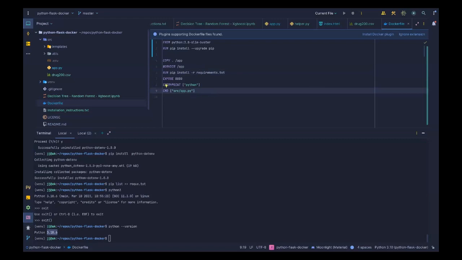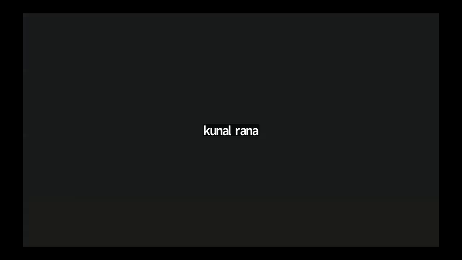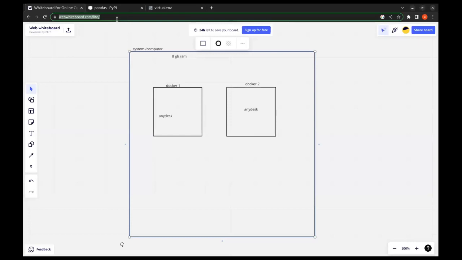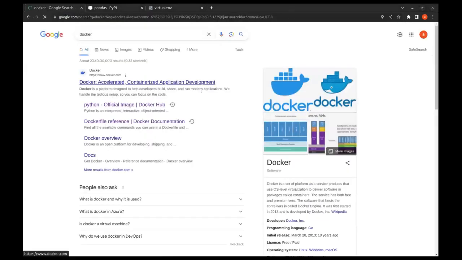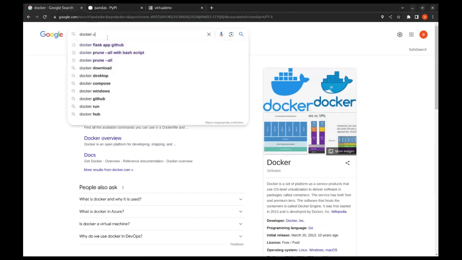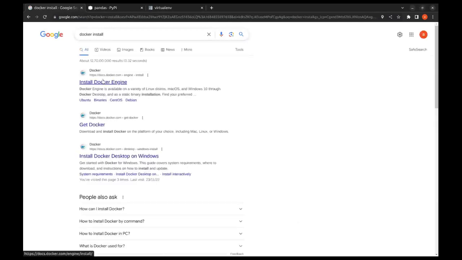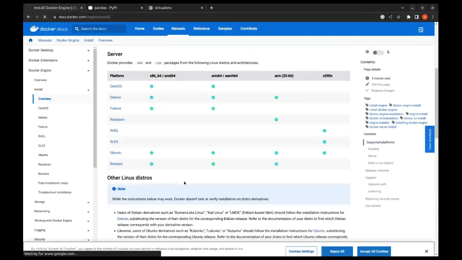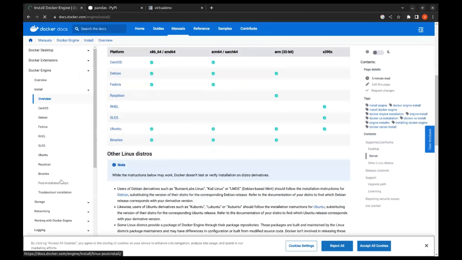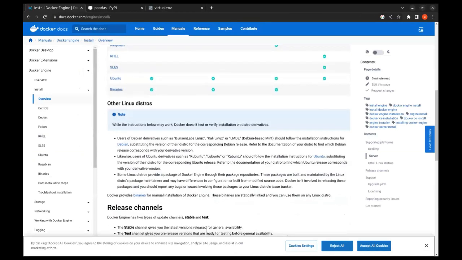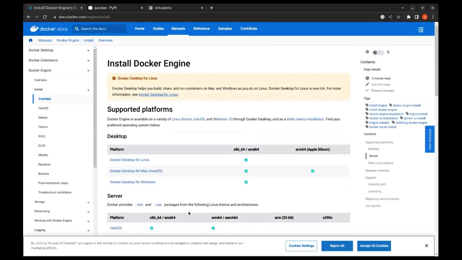There is one big guide you can see for Docker installation. I will share it with you. In future you will get the Docker installation, right? For every system there is a different kind of installation. This is for all kinds of operating systems, right? If you have CentOS, Fedora, Ubuntu, every installation has its different command. If you are using Windows, then there is a different thing, right?